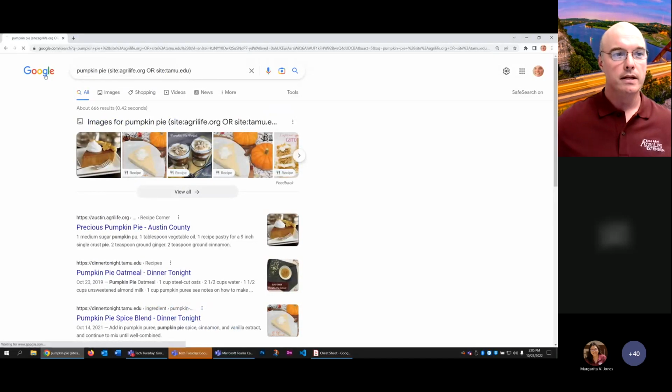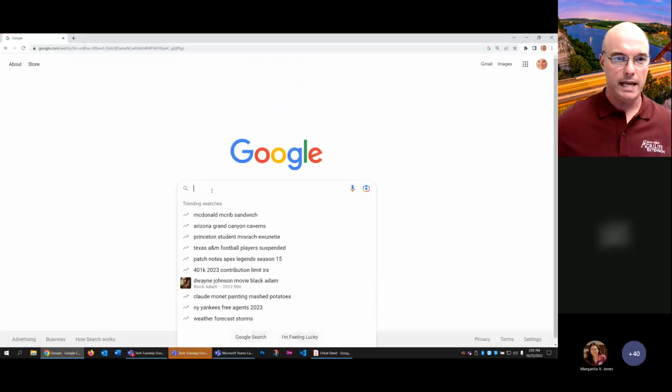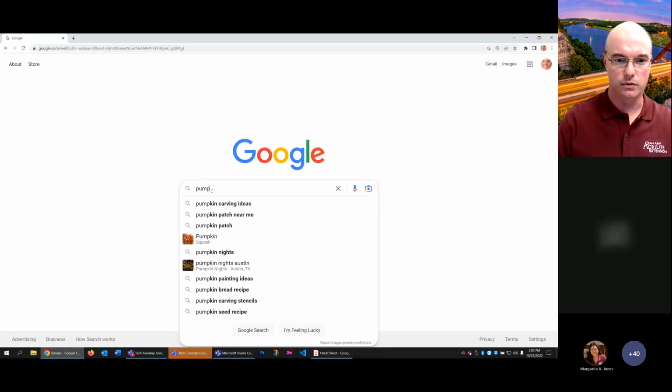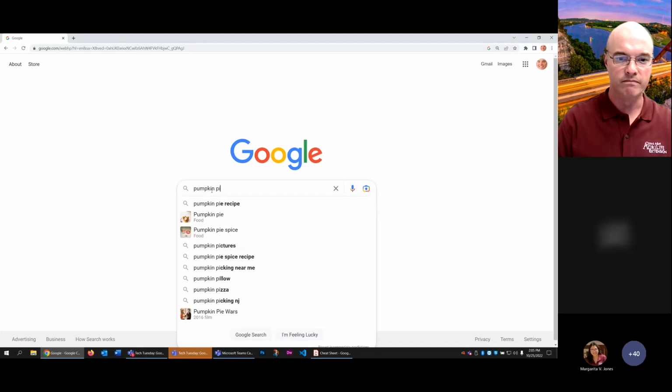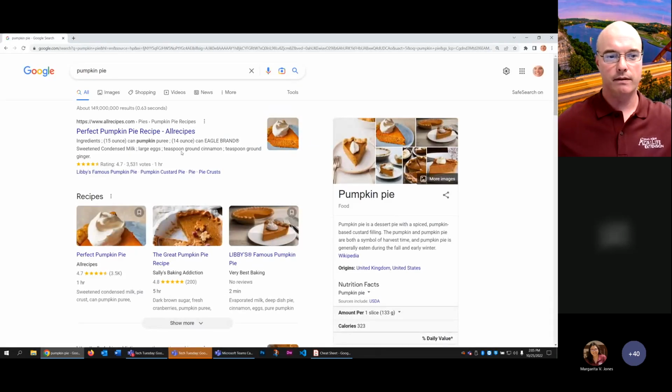And just real quick, you can also take out pages or websites from the search results. So let's do pumpkin pie again. And when we went here, let's just say, for example, because allrecipes.com has been there forever, they're just loaded on the front page, and we don't want to see any more stuff from them. We want to get rid of them and see some of these alternate websites.